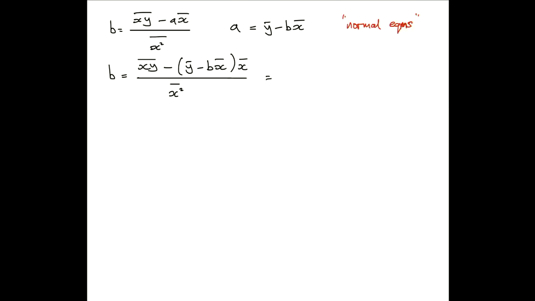Thank you. Okay, so I don't want to take too much time for you. Just expand this out. I think this is all right now. It should be okay, bx squared. So you just have to be a bit careful with these bars.